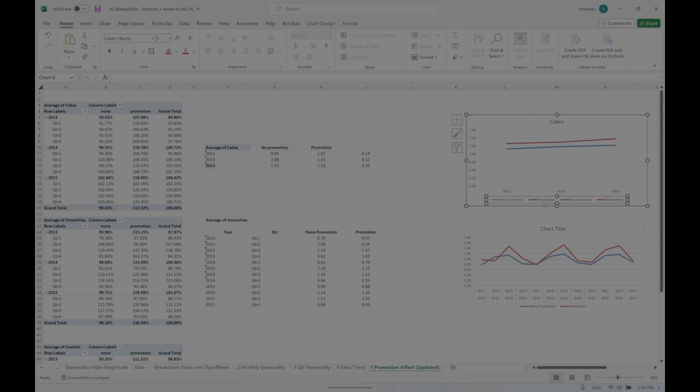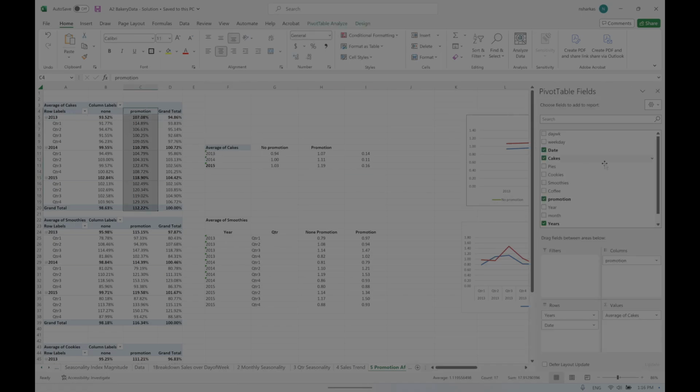In any case, this is the pivot table that I just showed you how I created. This is the average of cakes, promotion versus non-promotion, grouped by year and quarters, and expanded.